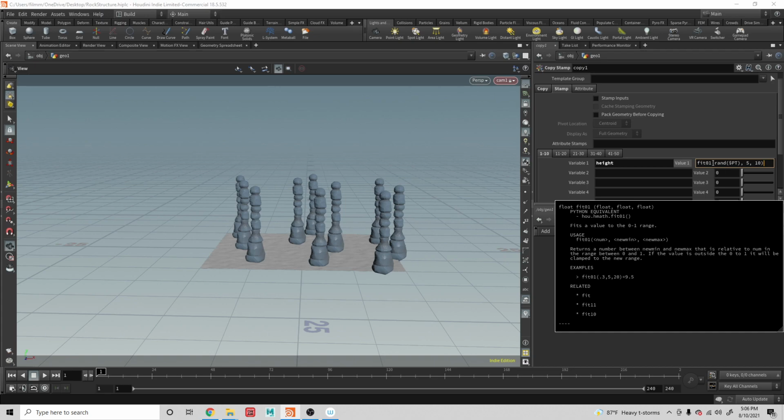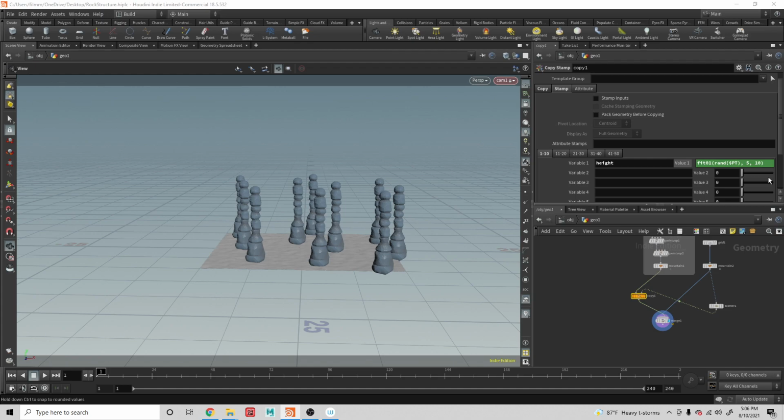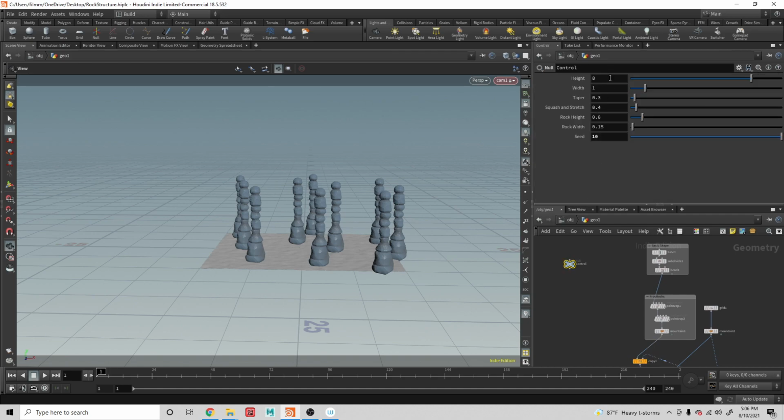So we have a random point number, then the minimum and the maximum. Okay, so that'll give us a random height.